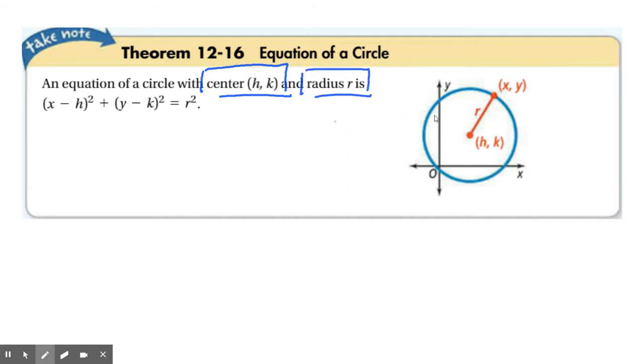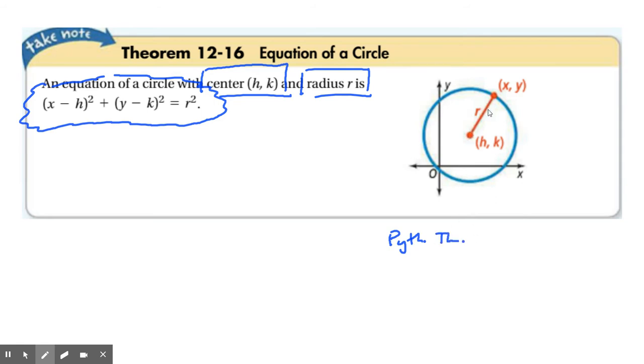So this is your picture. x and y are a point on the circle. This is our fun-filled circle equation: (x minus h) squared plus (y minus k) squared equals r squared. So let's talk about where the formula comes from first. This formula comes from the Pythagorean theorem.